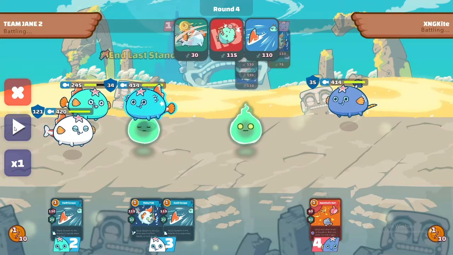So here, I think in this situation, it doesn't really matter what the combo is, but you should always do Nemo, Swift Escape, and then Star Shuriken. That's just good practice, just in case you did a critical and you want to end it before it hits last stand. Just make sure the combo is always correct. All right. Star Shuriken should always be a last card, 90% of the time.